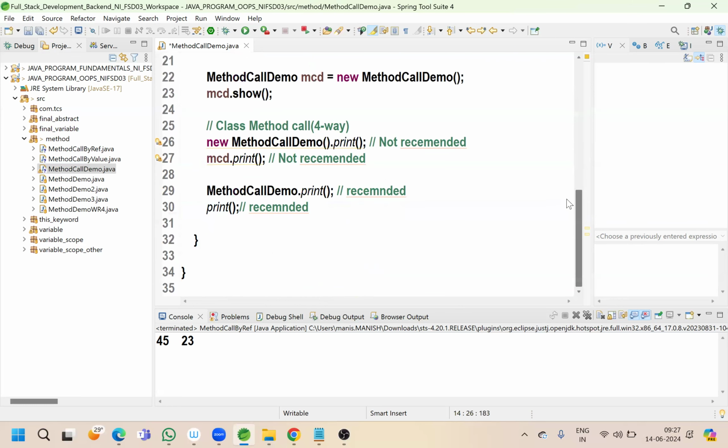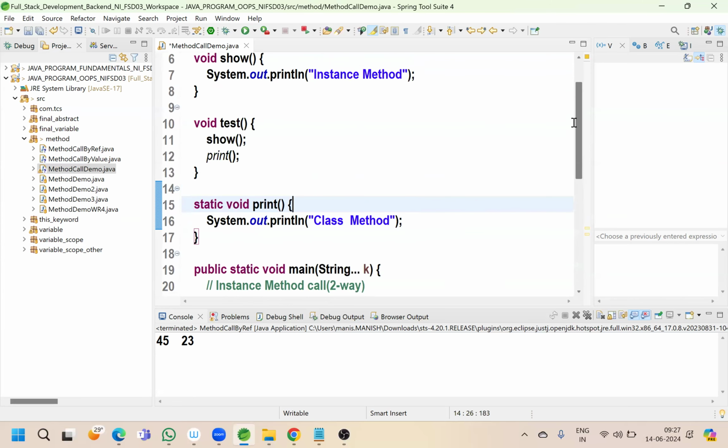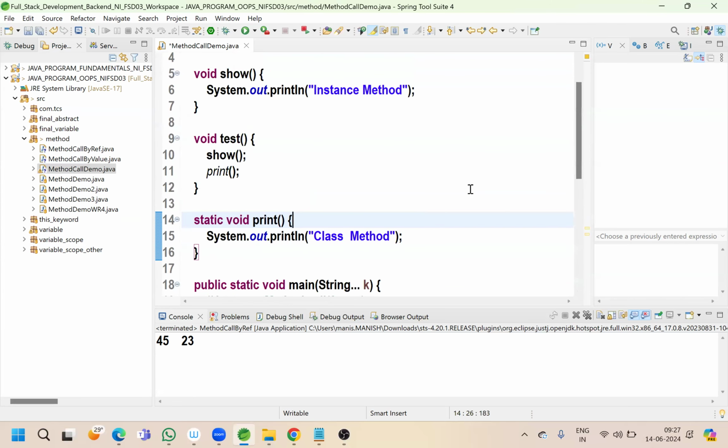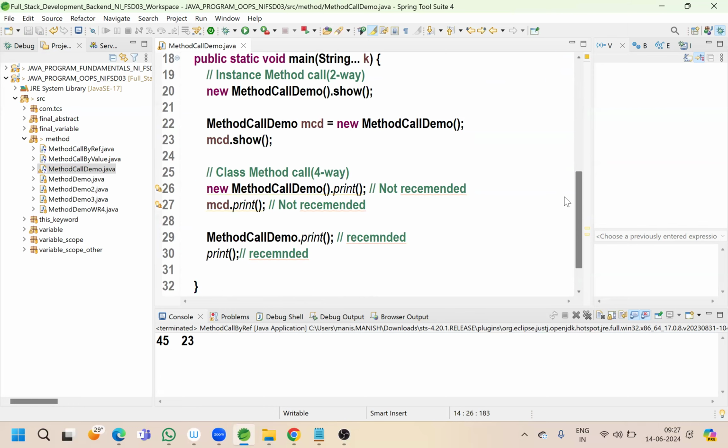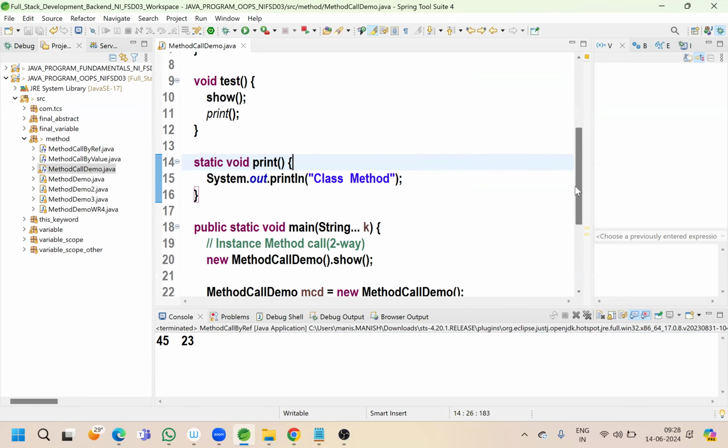So keep in mind the method call. Within the method we can call static content directly, but we cannot use non-static content directly.